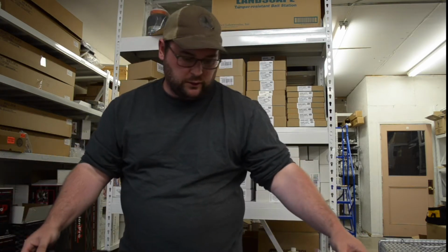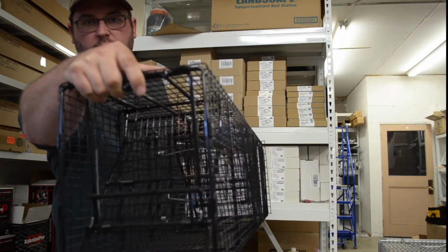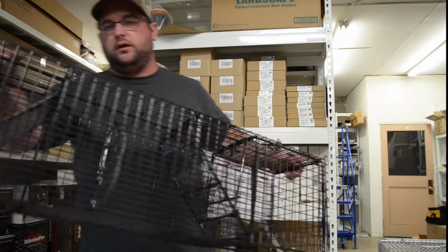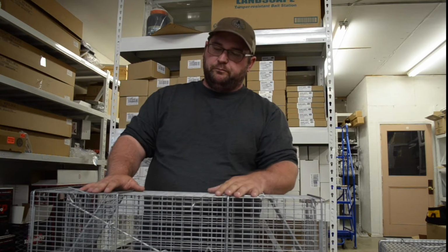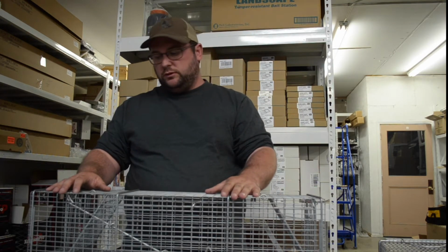The other style is a swing panel, and I don't know how well you can see it in there, but you can see that there are wires being stretched across it. They're kind of moving back and forth there. The animal will walk through it to set the trap off instead of having to depress a pan. Again, it depends on the situation, your preference, and what you want to use.